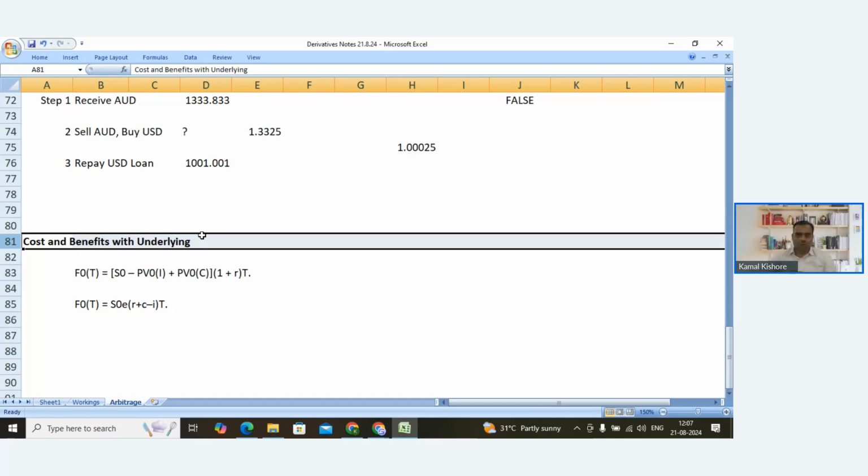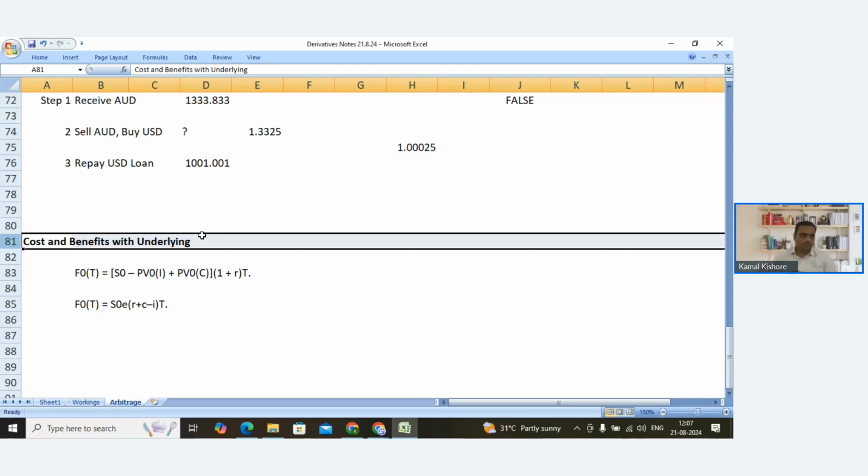Similarly, I am buying gold, so physical gold. So that gold has a cost. Storage cost is there because of the nature of the product. I have to protect it. I have to safeguard it, right? So there is a storage cost. Now, if I don't buy the underlying gold, I buy the derivative, then will I incur that cost? So that has to be priced in.